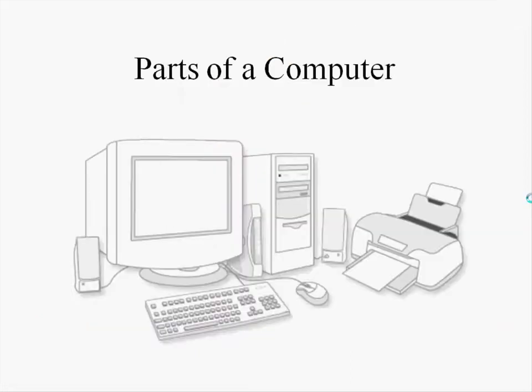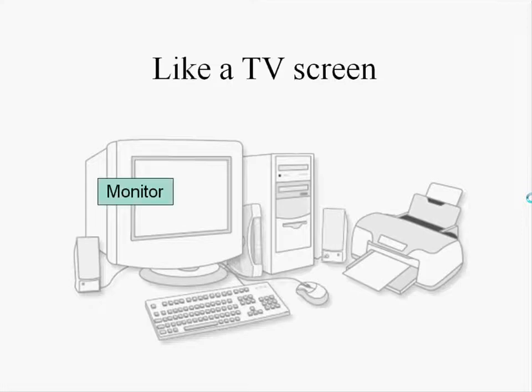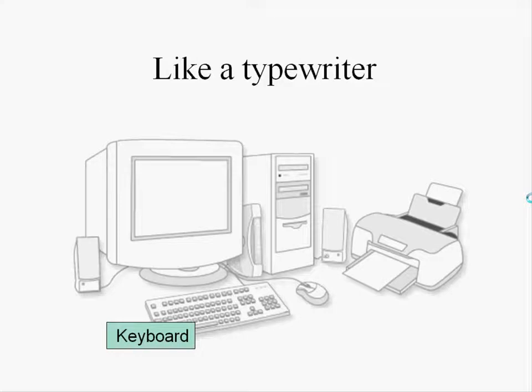So let's get started. First thing we're going to do is look at the parts of a computer. Depending on where you're sitting, most of these parts are on a table or desk around you or in front of you. Of course, you're looking at a monitor, which is like a TV screen, and it acts pretty much just like a TV screen, except it can have, in addition to moving pictures and still pictures, text as well that you can type and edit using this thing, the keyboard, which is like a typewriter. And you'll see that the keys are laid out just like a typewriter, but they have some extra keys and some extra things that we'll be going over.